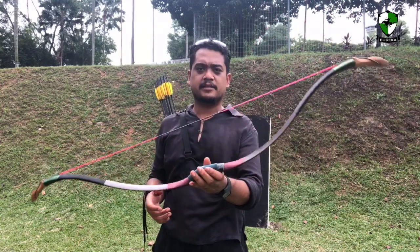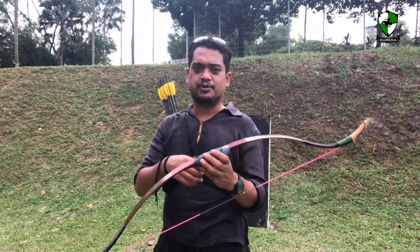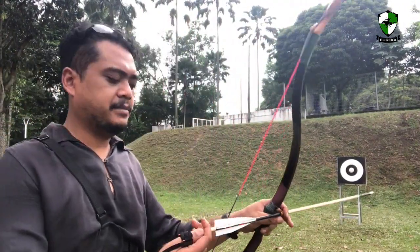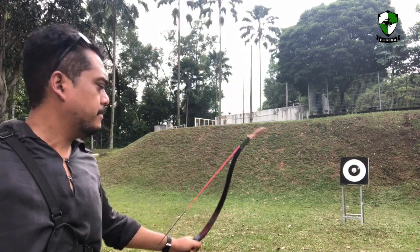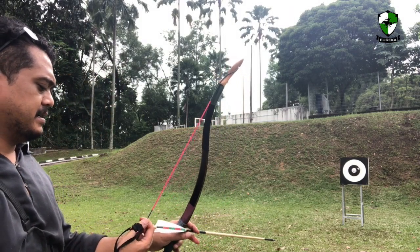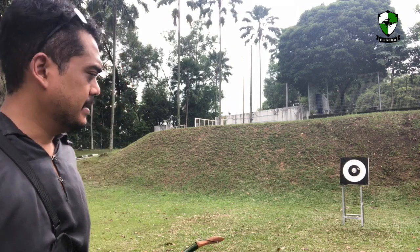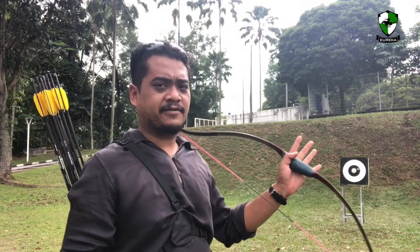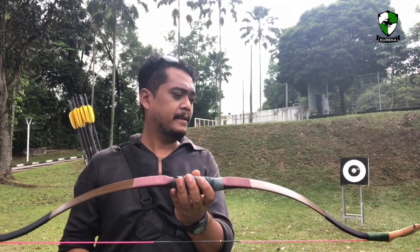I am looking to sell this bow for any of you who are interested. It comes with the two wooden arrows tuned to the bow. Let's try again with the tuned arrows — handmade of course. It wasn't even a full draw but the arrow is flying straight and it places very nicely. If you want tuned arrows for your bow, contact me and I can custom make them. This bow works fine with carbon arrows, no problems at all, and you can definitely use it for international or 3D competitions.